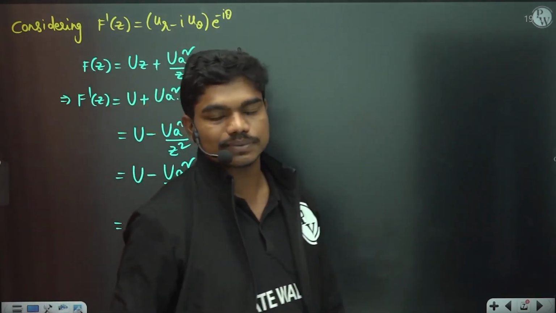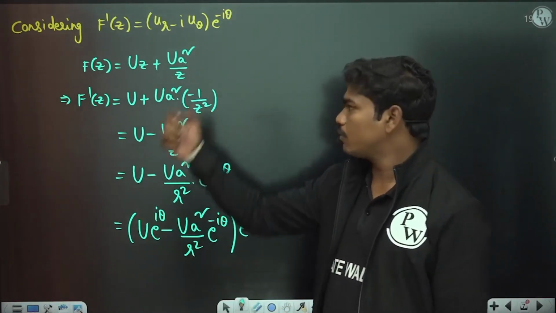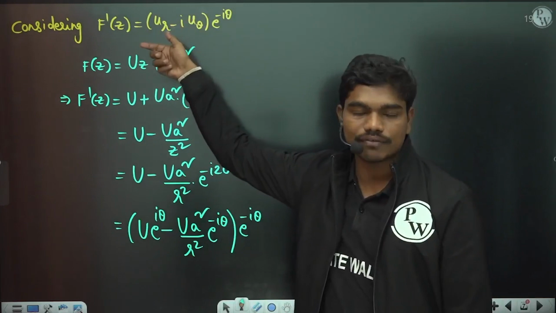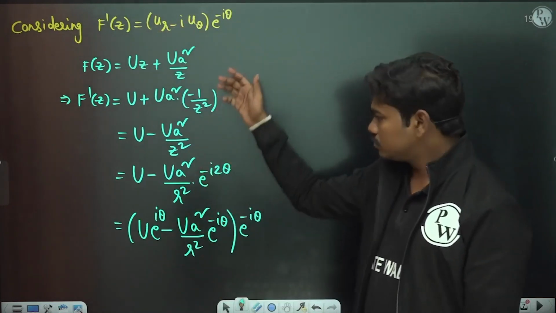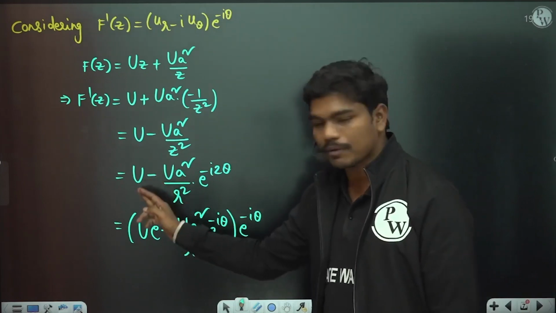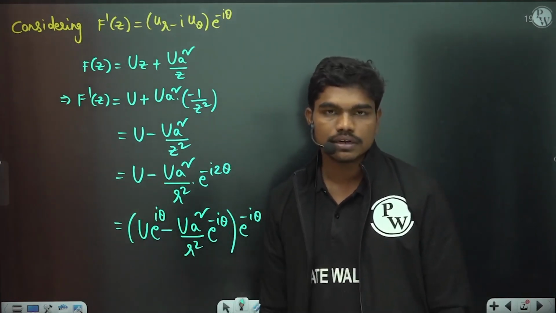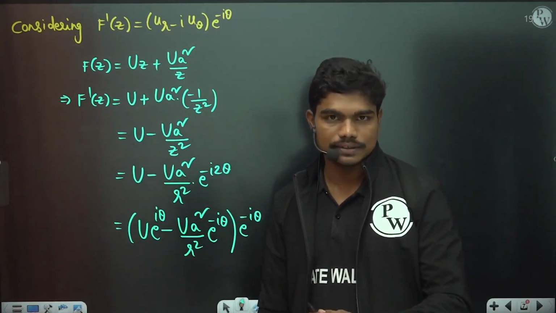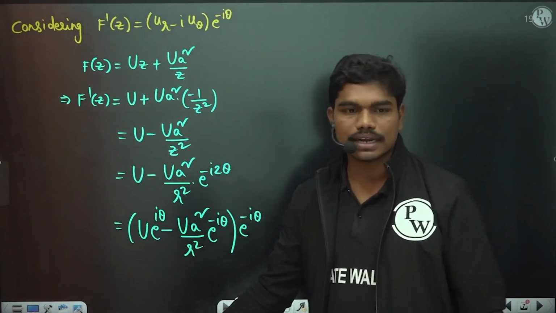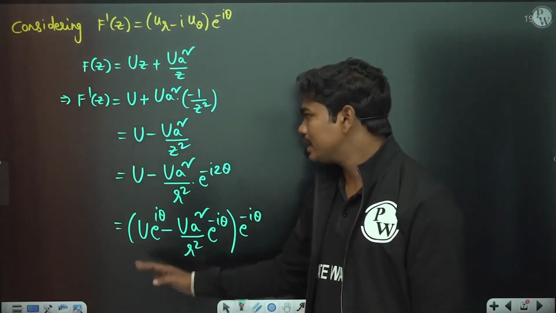Is this clear till this point? How I have adjusted this e power minus i theta actually? Because I want something in this form, as this is the standard form that we have taken out. So if you take the e power minus i theta term common, then we have adjusted one e power i theta into the bracketed terms. That's it. Okay, clear? I hope you don't have any doubts till this point. Very simple mathematical conversion, just some plus 1 minus 1 kind of things that I'm doing in complex numbers.